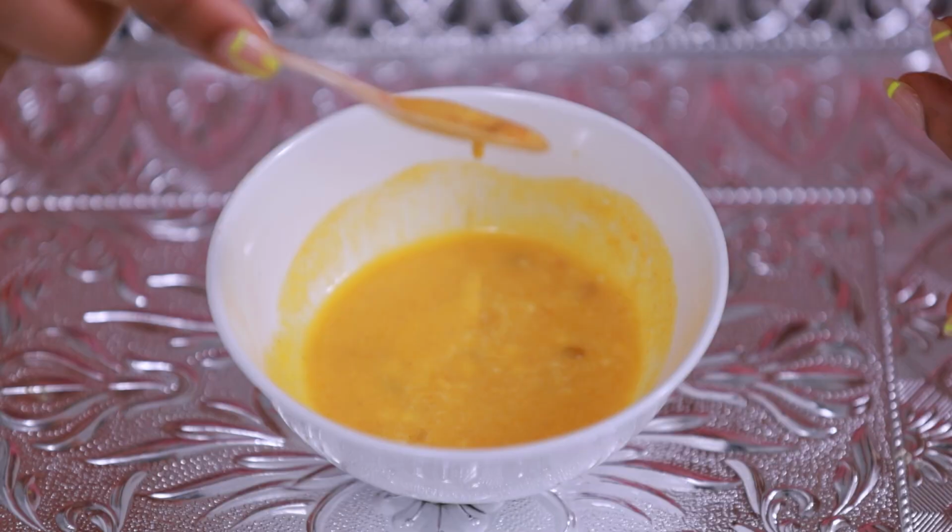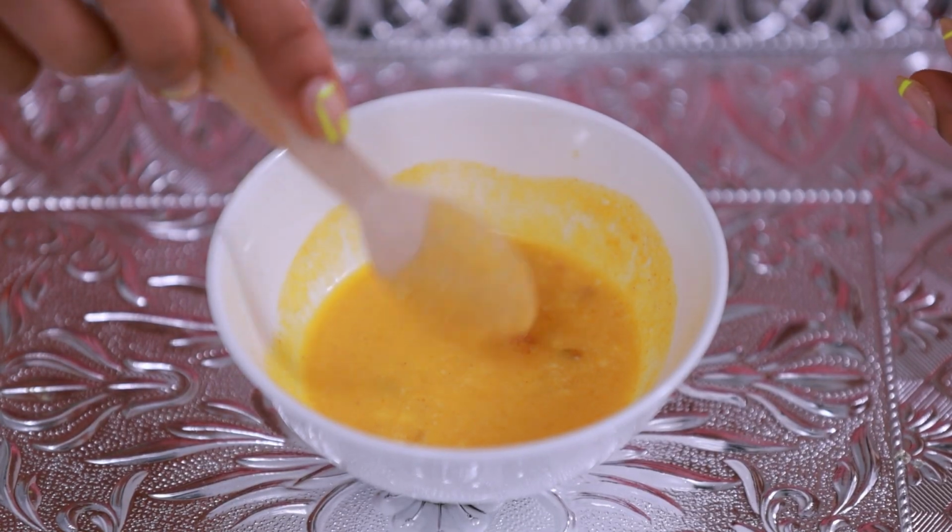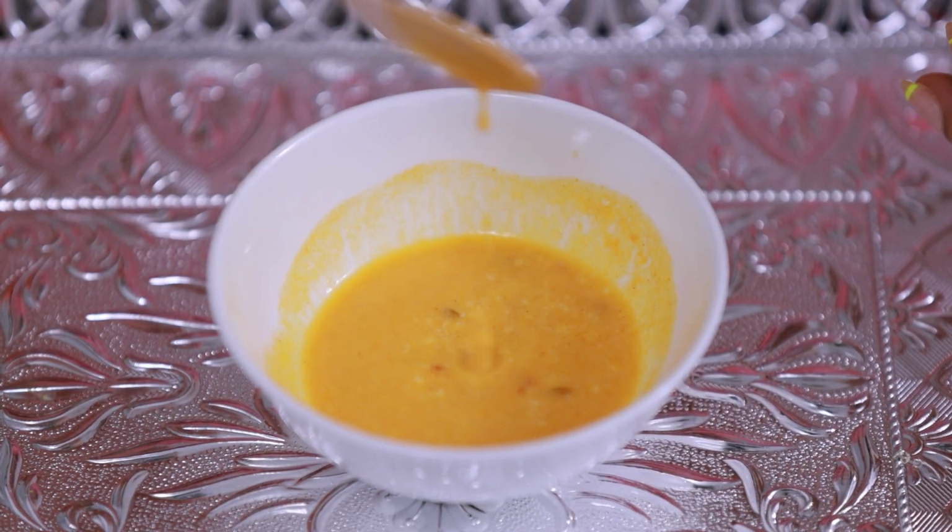So it looks, it has a little bit of a watery consistency. And because of that, I also remember that I very recently happened to purchase these compression facial masks, which are basically just like compressed tissues or facial tissues that you can sort of soak in anything that's liquid and it sort of opens up into a sheet mask.